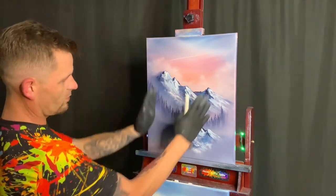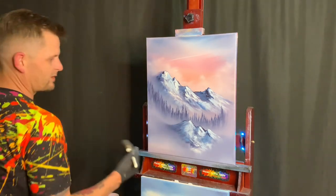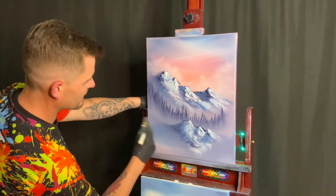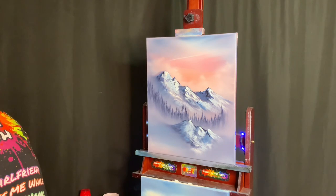We could go in the front, we could do tall ones, we could do short ones, we could do anything we wanted to do. Literally anything. What if we took a little bit of that blue shadowy paint and we just pulled it out back here? Just some of that blue shadow, get that back in there. That looks kind of cool, right? Let's rock and roll. Let's just do it quick.